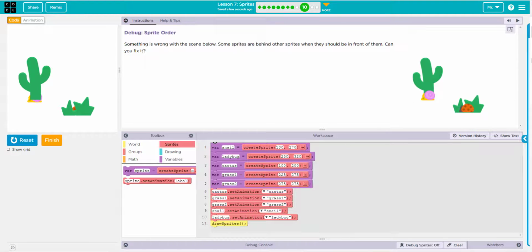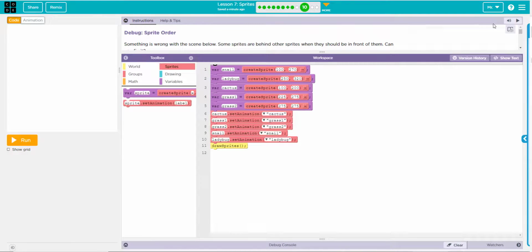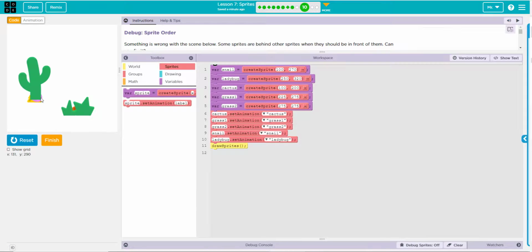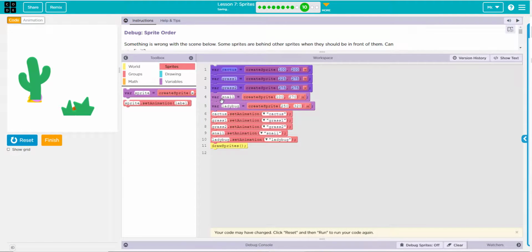Well, if we think back to bubble 8, sprites are created in the order they're created. It looks like we're doing the snail, ladybug, cactus, grass 1, grass 2, and we're setting animation, cactus, grass 1, grass 2, etc. Let's see what happens if we put the 3 plants first and then the animals after.